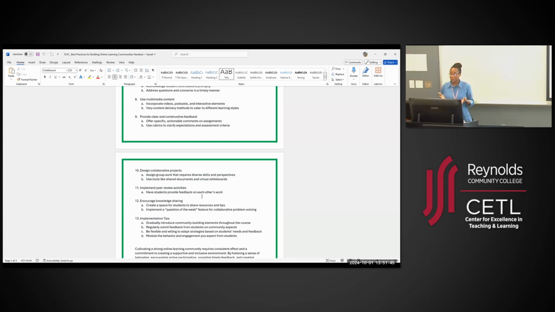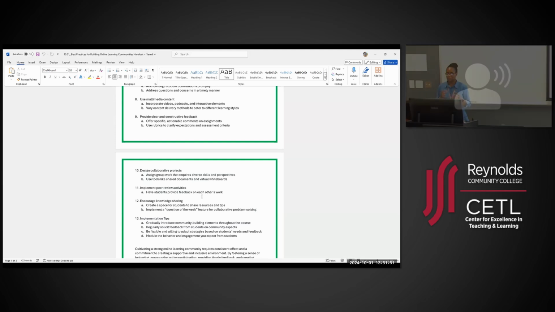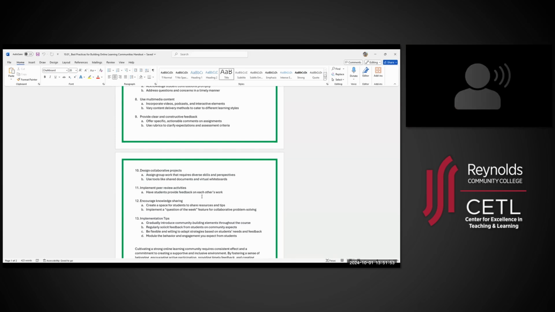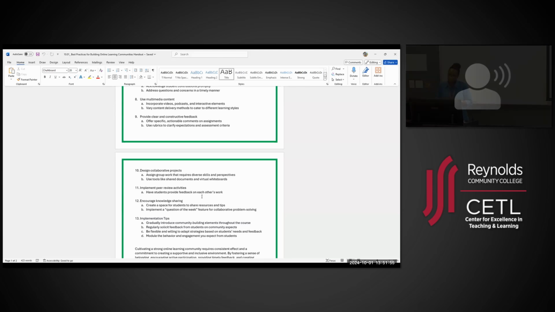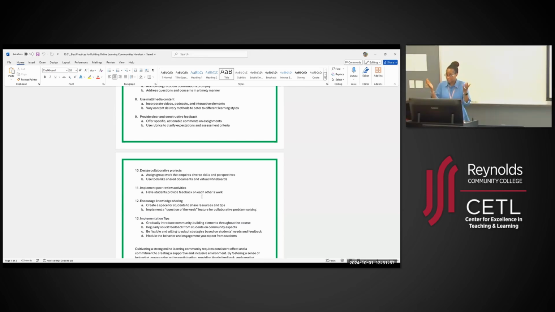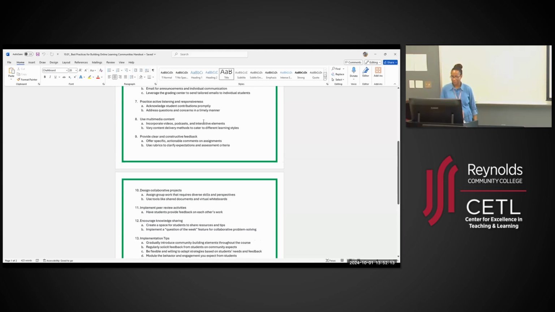So that's one of the reasons why I really love allowing students to be creative with their assignments, because you see a different side of them. And that helps build that sense of community. They get out of their little bubble and they start to really flourish because they feel good about what they created, and they met the objectives that were presented for that activity. So those are some other things.